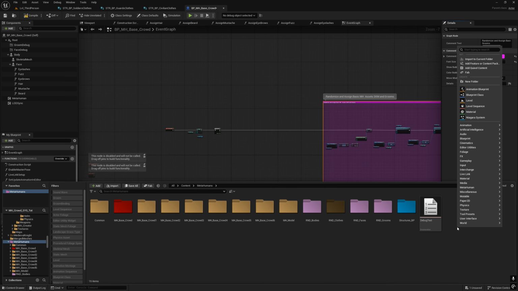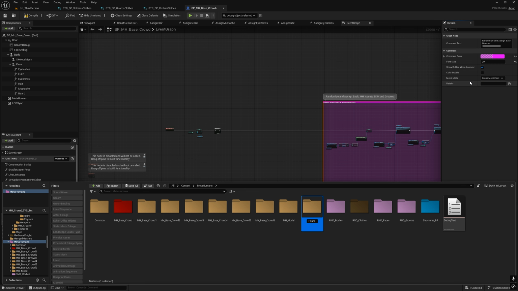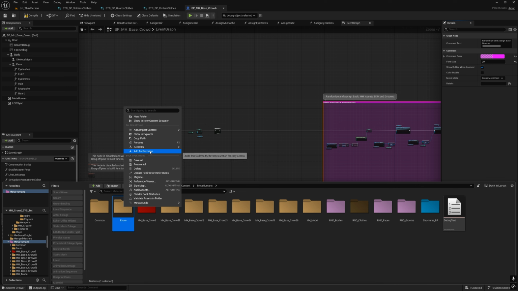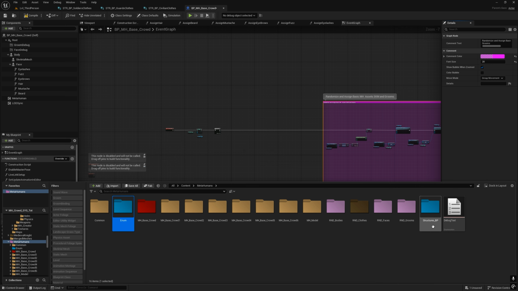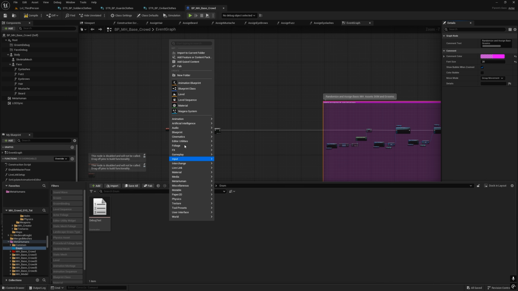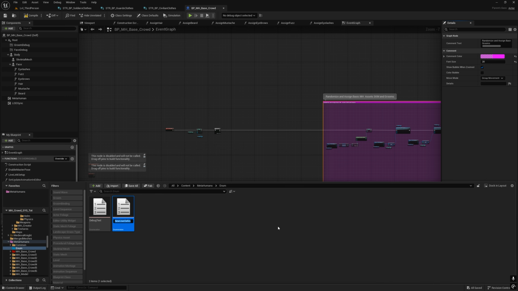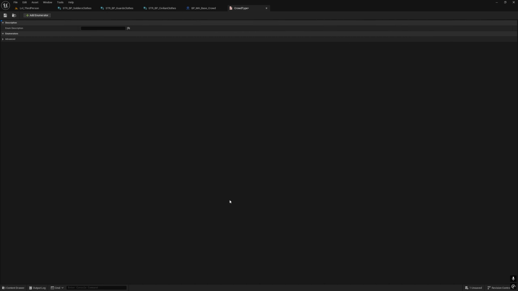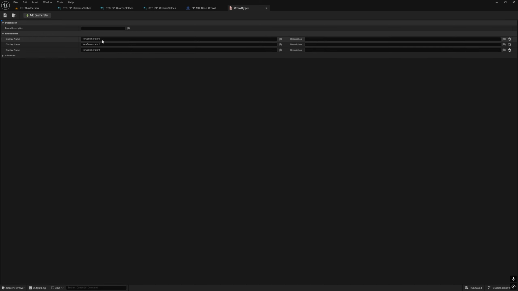Create another enumeration to select the 3 different types of clothing. I've created a new folder for the enumerations. Here just add the names of the clothing types: civilian, soldier and King's Guard.